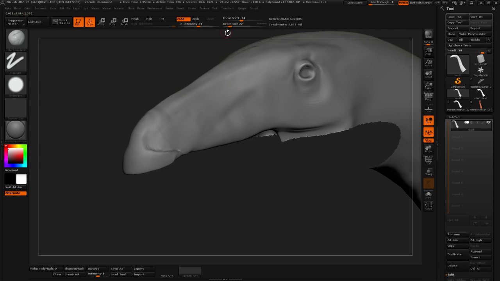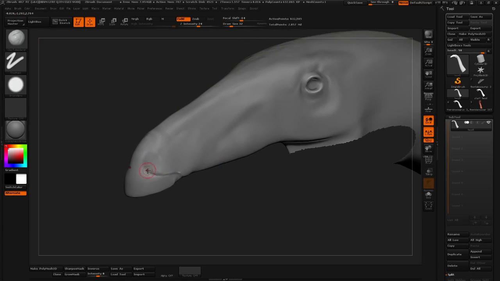So it's important to establish a good base for our sculpt, for our model.